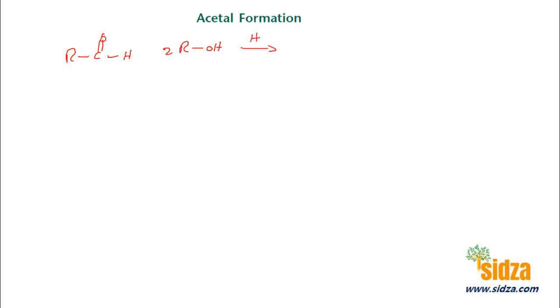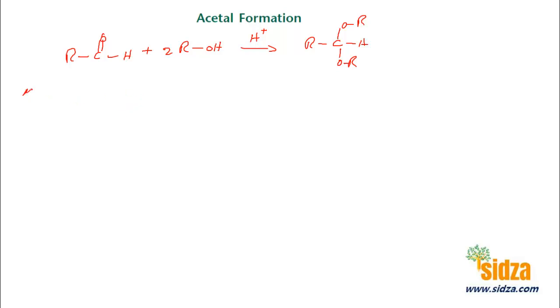This reaction actually occurs in an acidic medium here. And then what do you get? You get an acetal molecule, right? You get R, C, O R, H, and an OR. This is what you call an acetal. First you get a hemiacetal, and then the hemiacetal converts to the acetal molecule here. So let's now discuss the mechanism. How do you get this acetal molecule from the aldehyde and the alcohol molecule?